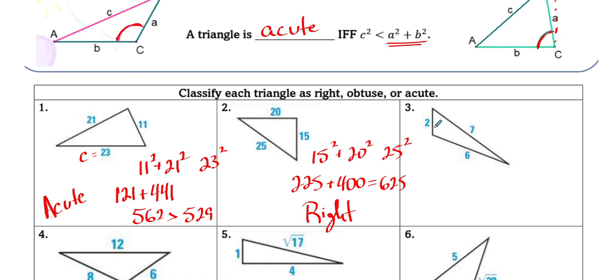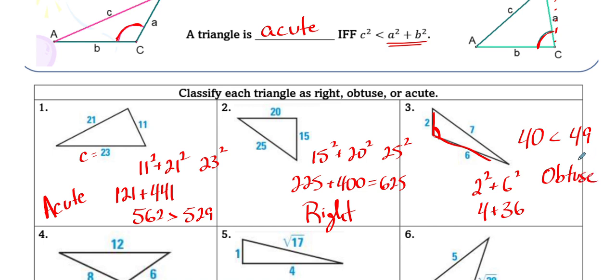And the last example I'm going to do with you, I'm guessing you're going to figure out what this is already without having to actually do it. But looking at that angle, you might even be able to eyeball it, but this is important. We don't want to just look at that picture. You want to test it with Pythagorean inequality. So 2 squared plus 6 squared is 4 plus 36, which is 40. Since that's smaller than 49, that c stretched these side lengths to make that angle a little bit bigger than a 90-degree angle, so it's an obtuse triangle.